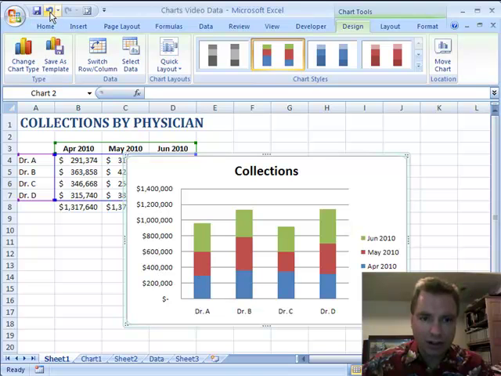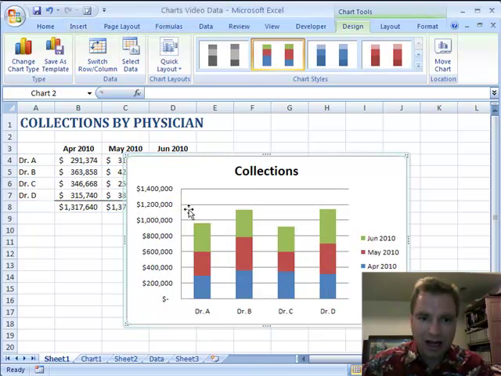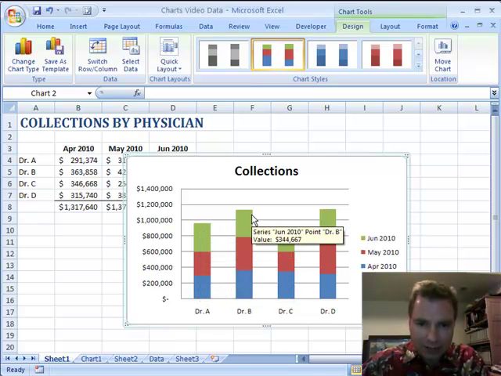Now instead of having the months, let's see if I can do an undo and a redo. Here I have the months in separate columns and what I'm doing here is stacking them. And what that helps me do is look at overall across the three month total. I can see that Dr. D and then Dr. B have the most.